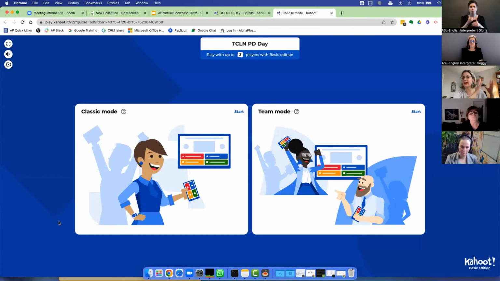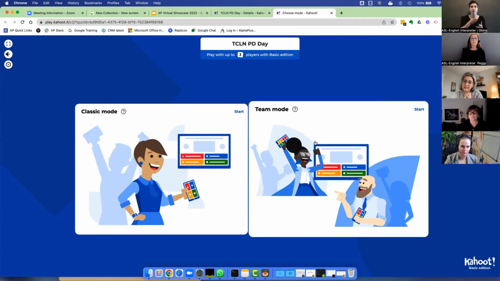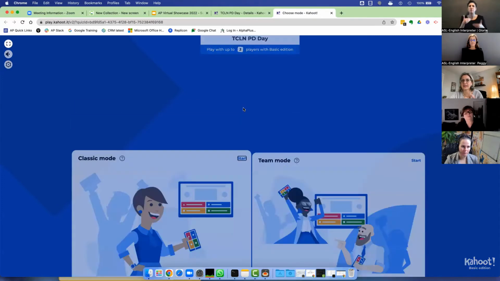So imagine I'm in a class with my students in the class with me. I can basically go into a screen, share everything, show them the code or tell them the code on the screen, and they can participate using their phones or tablets the way we did it with Wendy today. When launching it, I can also choose classic mode or team mode so that groups can work in teams as well. But I'm just going to go with the classic mode and start it.